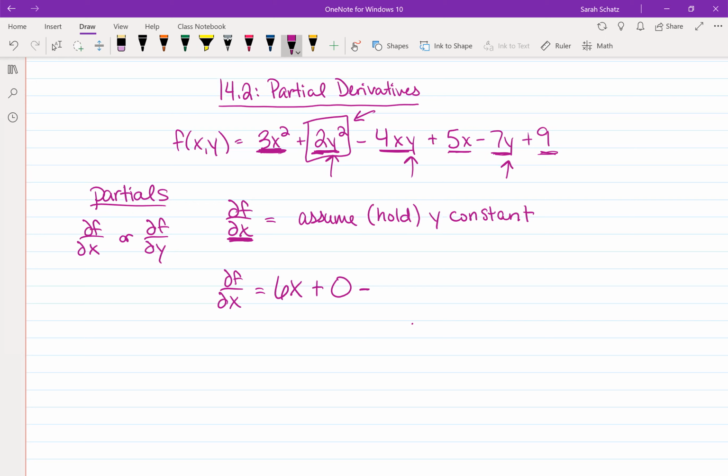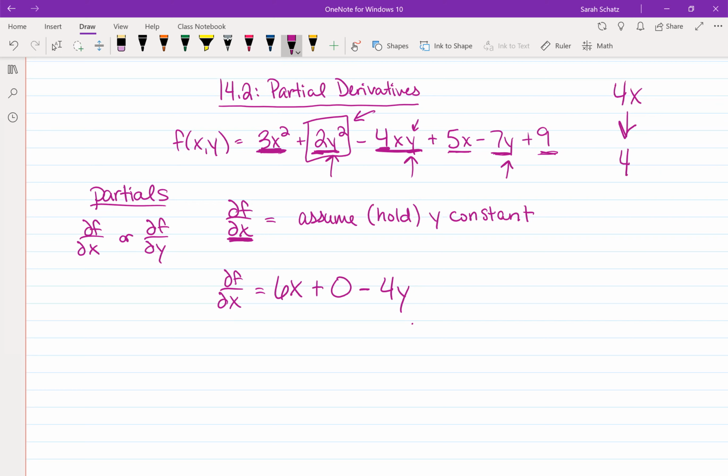Now look at this term that has both x and y. So think about, remember, y is a constant. Just like this 4 is just a constant number sticking with x, so it's just a coefficient, y is also just a coefficient of x right now. If you just had the 4x and you took the derivative, you would just get 4. The x would just disappear and all the coefficients on x would stay. Well, because 4 and y are both coefficients of x in this case, they stay. So the derivative of 4xy is just 4y.